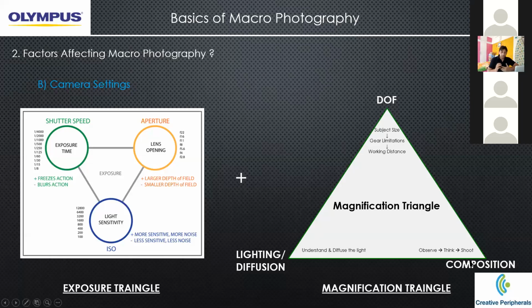Composition. Now, composition is observe, think, and shoot. You cannot just find a subject and say, okay, I found the subject, let me shoot it right now. No. Once you see a subject, please observe, think about how you are going to shoot, check your parameters, check your exposure triangle, check your depth of field, check your diffusion design, and then go for a shoot. Give yourself time to think before jumping in and shooting.